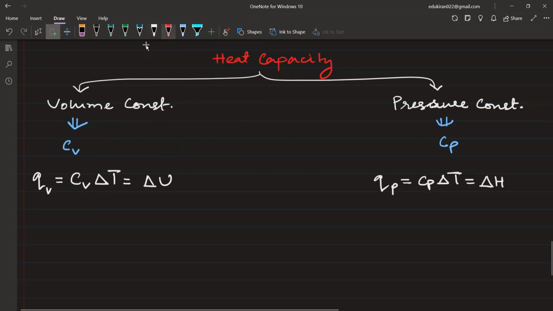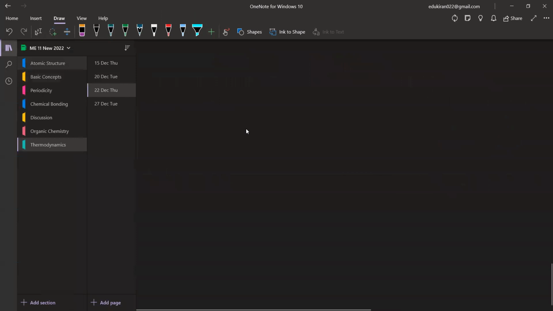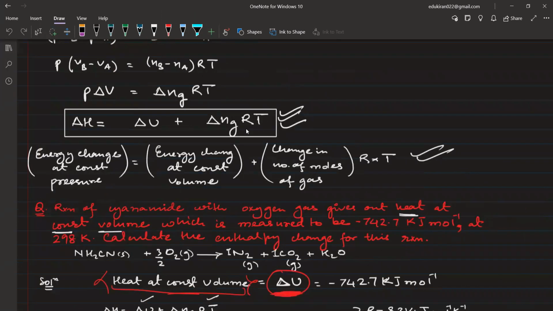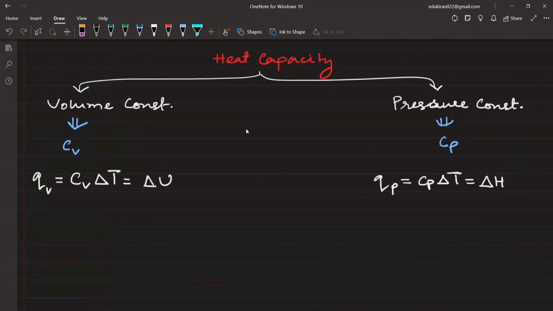बट आप देखिए ना कितना सिंपल है, हमने आपको बोला था लास्ट क्लास में, this is the most important thing that you will remember: delta H is equal to delta U plus delta Ng RT. एनर्जी एक्सचेंज एट कांस्टेंट प्रेशर डेल्टा H, एनर्जी चेंज एट कांस्टेंट वॉल्यूम डेल्टा U. अब यही चीज बार बार आती रहेगी, अलग अलग तरीके से वो बताएंगे. वो CV का वैल्यू दे देंगे, और बोलेंगे कि डेल्टा एच निकालो, डेल्टा एच के लिए आपको डेल्टा यू चाहिए हो. ओके, सो प्लीज रिमेंबर दीज रिलेशनशिप विल हेल्प यू एवरीथिंग.